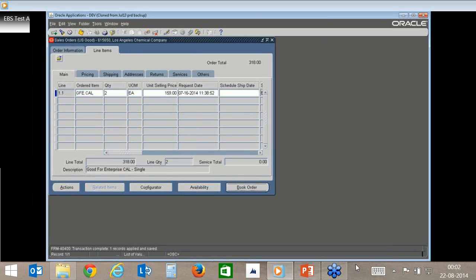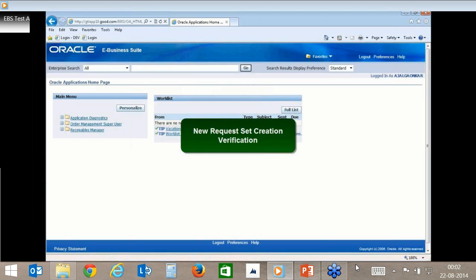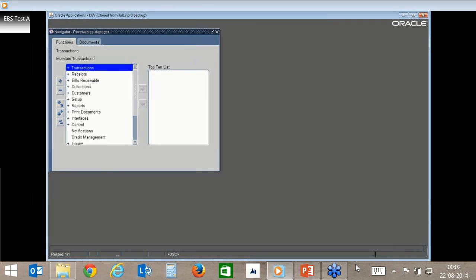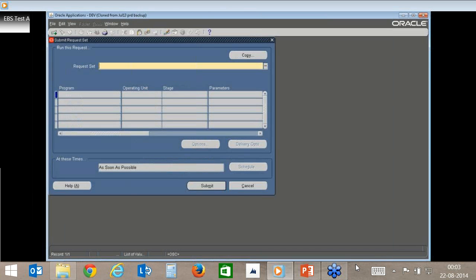So here is how the sales order is getting created. The order has been booked. That's a successful positive case. And then in this custom process, it goes from here to creating a request set as part of the process. So here is how the request set happens. As you can see, there are different types of objects. We particularly selected this example to show you the different kinds of objects and pop-ups that typically come in an Oracle form scenario. And our framework recognizes all of these parameters.